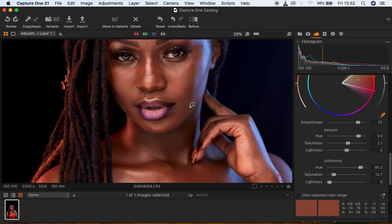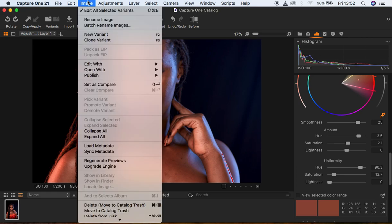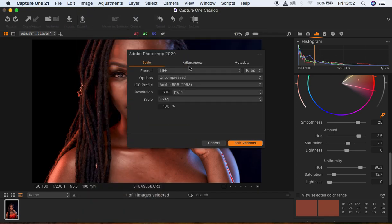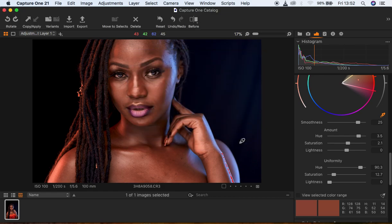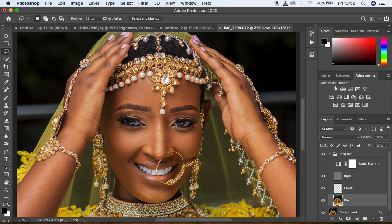I think this is fine. I've taken a lot of time here so let me go into Photoshop and do skin retouching. I'm going to come to Image, Edit With, then Photoshop 2020 — that's the version I prefer — using a 16-bit image and a TIFF. I'm going to take the image into Photoshop for further skin retouching — an in-depth skin retouching tutorial so you guys can follow along.